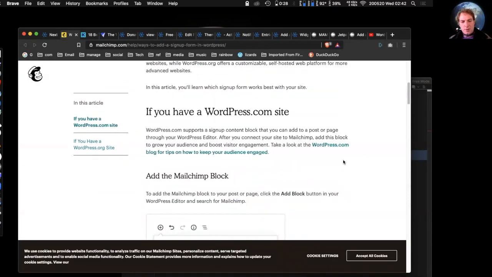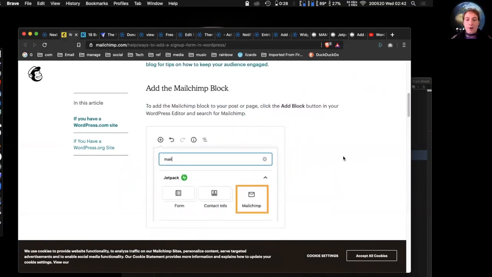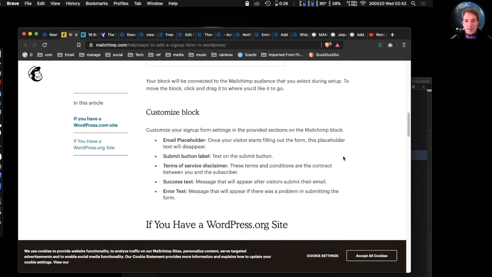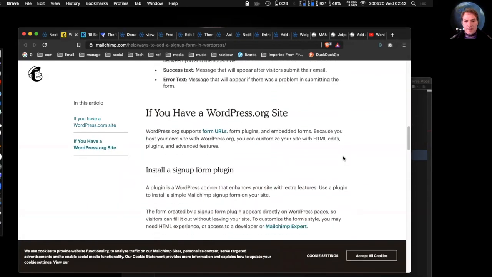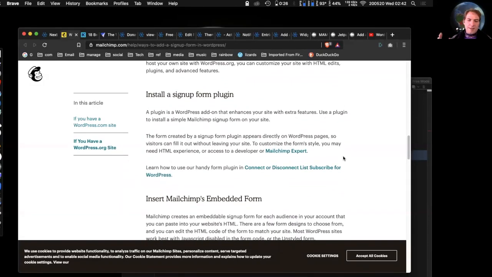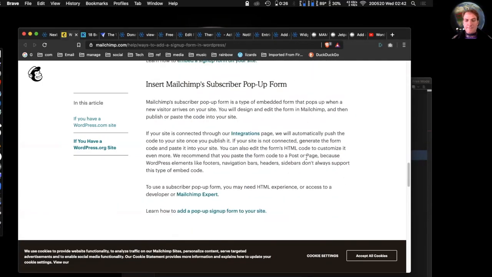But there's quite a lot of ways that you can install MailChimp. There's a MailChimp block that's just built into WordPress. So if you're using the block editor, there's actually just a MailChimp block. Okay, so that's on WordPress.com. There's form plugins, like I mentioned, like Gravity Forms, and most of them do it. They have their own embed script. Within MailChimp, in their form builder, there's a bit of code that you can grab and paste in.